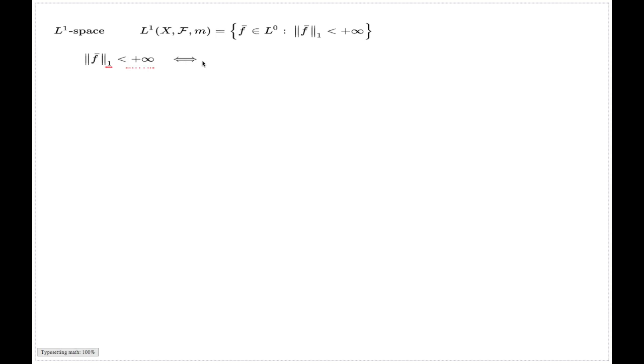We interpret this writing as follows: the absolute value of one representative from this class is Lebesgue integrable, Lebesgue integrable in the sense we introduced earlier, and this symbol represents the integral of the absolute value of this representative. There is a typo here. It here means to be a class.